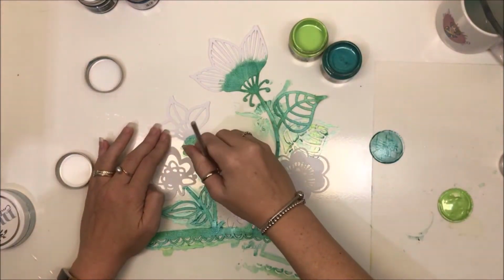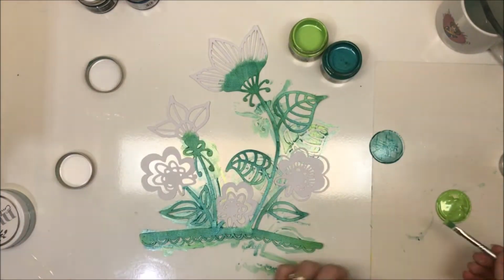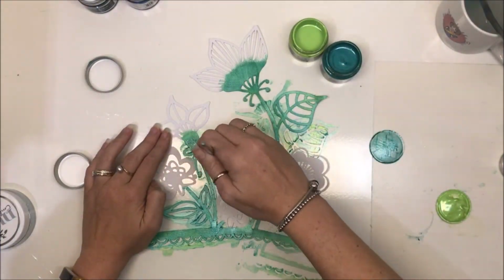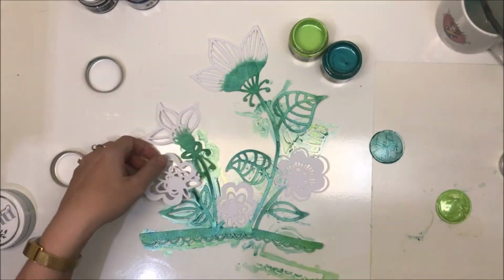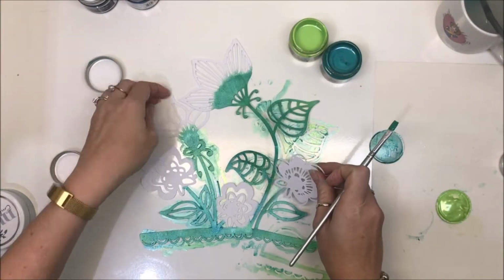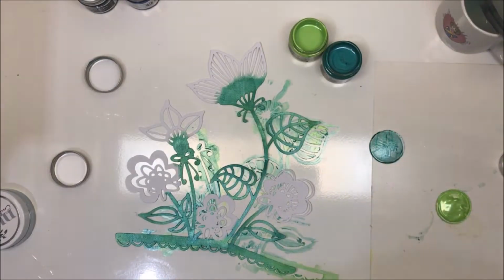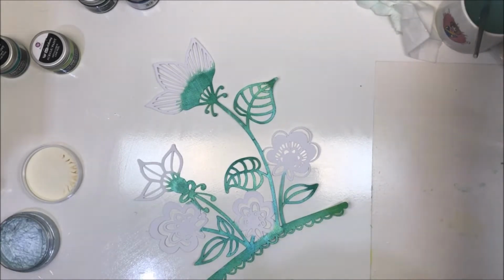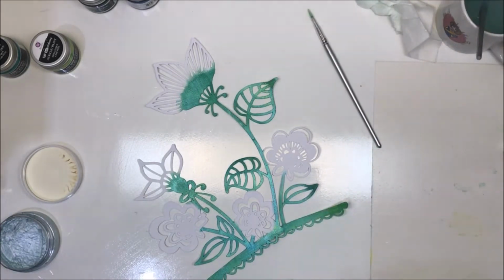So I did do one colour at a time. I've done my greens and then I make sure that's dry and then I add my blues. I did experiment with a lot of different things because the blue that I've got is quite a dark blue and it matches the blue in that colour photo. But I did want some difference in colour, so I tried mixing the paint with white acrylic paint.